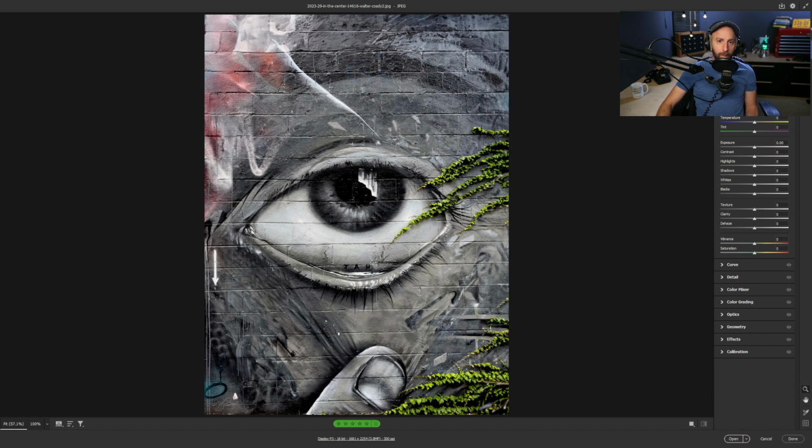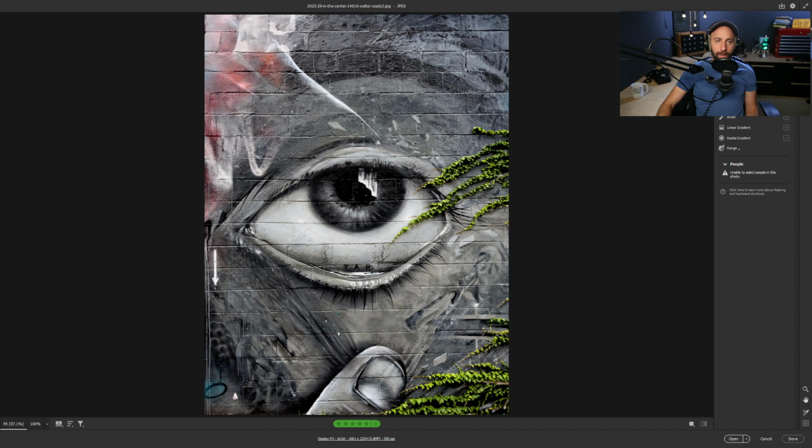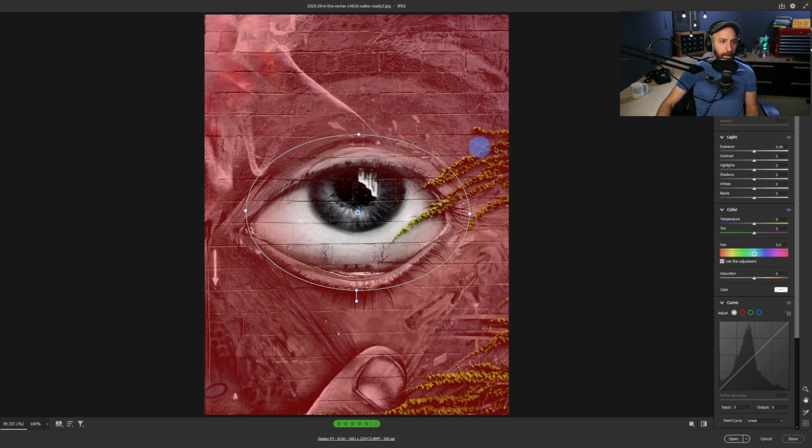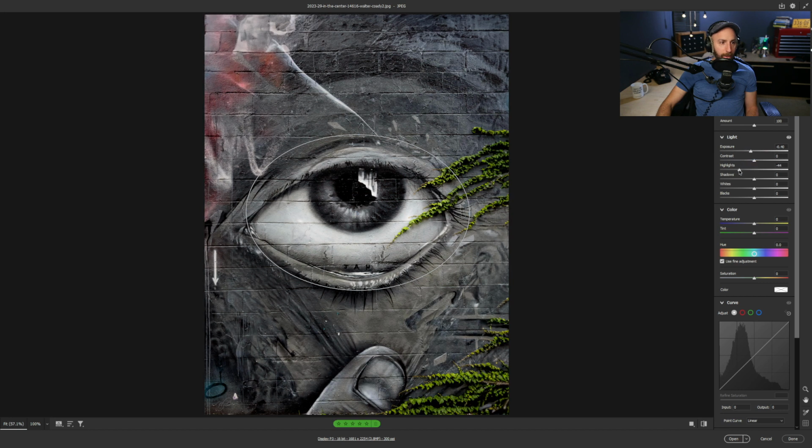And then I'll just tweak a little bit, kind of the opposite of the dartboard critique, where we'll take a radial gradient, go right in the center here, hold shift, and then we'll just expand that this way. And we'll hit X to invert and just lower slightly exposure, highlights.